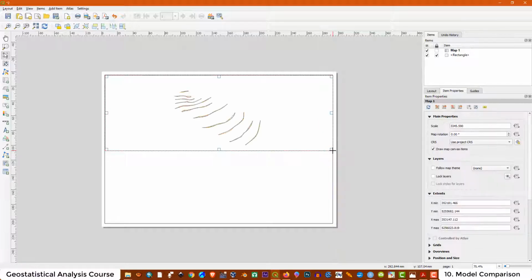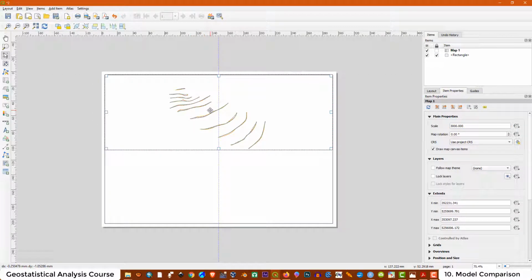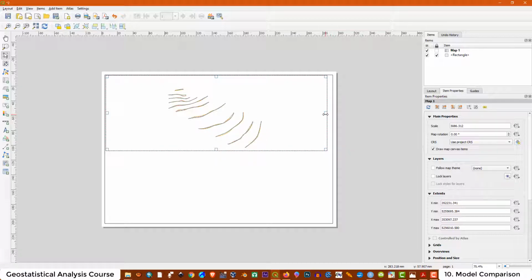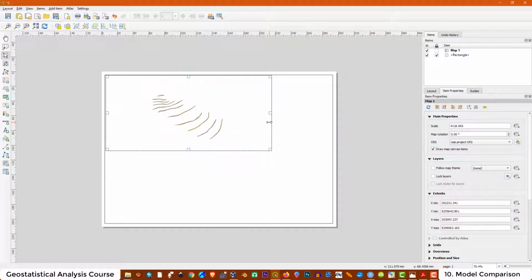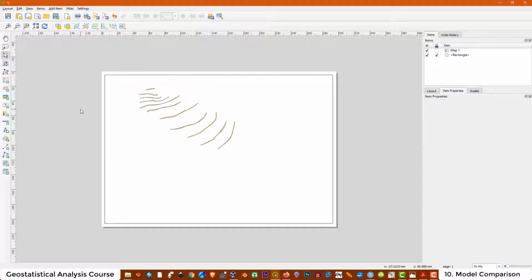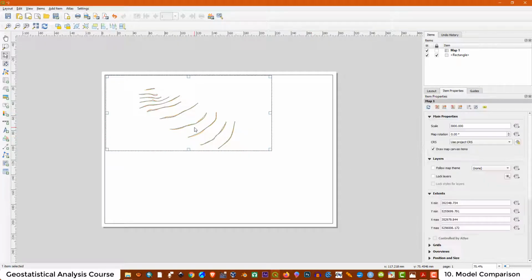Let's see how it looks, and let's see the scale. For example, 4000 is going to be very small, maybe 3000. Something like that could be good. I'm going to adjust this one a little bit, maybe smaller here, 3000. Okay, maybe that one is good. Yes, I believe something like this is going to be good.